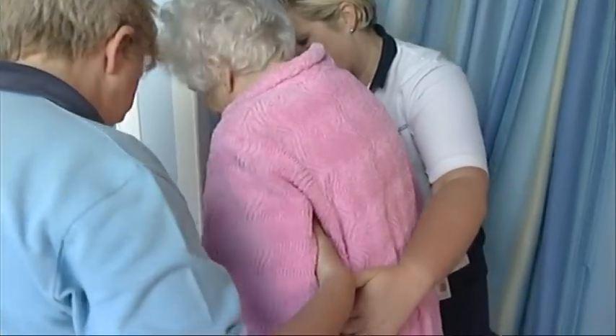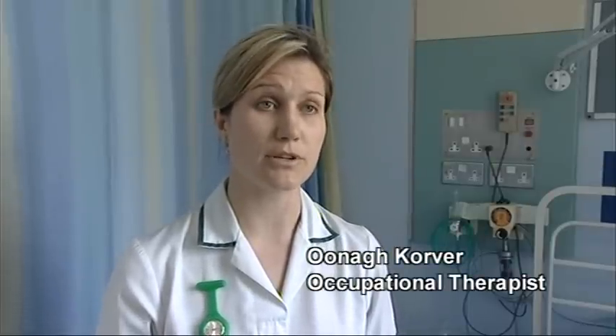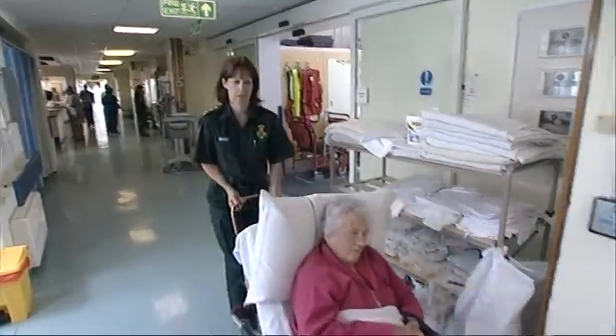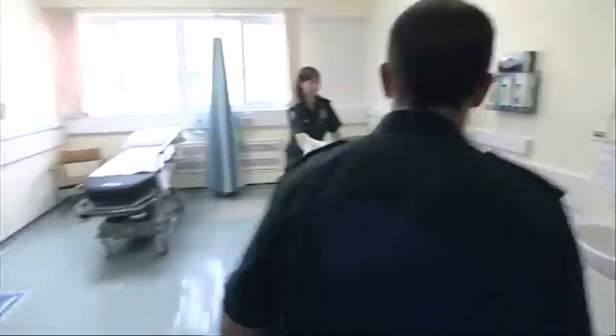We're looking much more at getting people directly home from hospital rather than transferring them to peripheral hospitals, doing a lot more work around providing people with equipment, getting them safely home, possibly getting the home ready, and getting any support in place. Before we started, the average waiting time for an operation was 46 hours, and that has now come down to about 16 hours on average. Length of stay has similarly dropped from about 10 days down to about six. We couldn't do this without the involvement of all of those people — even the people sometimes perceived to be quite low in the hierarchy are absolutely critical to making it work.